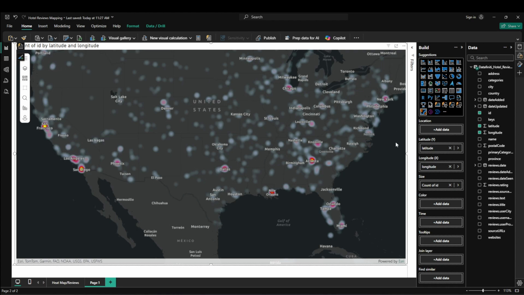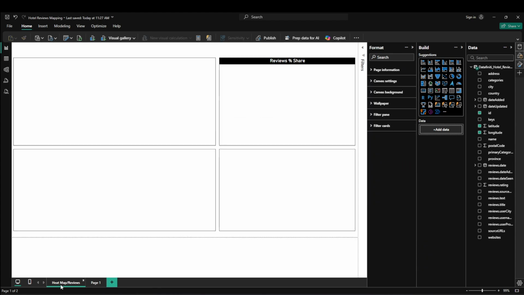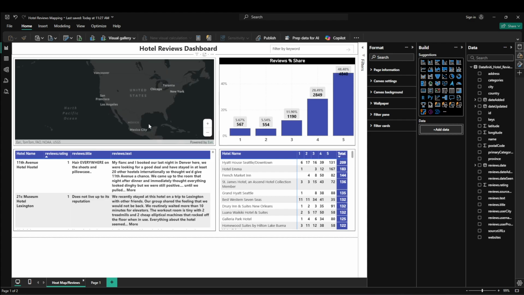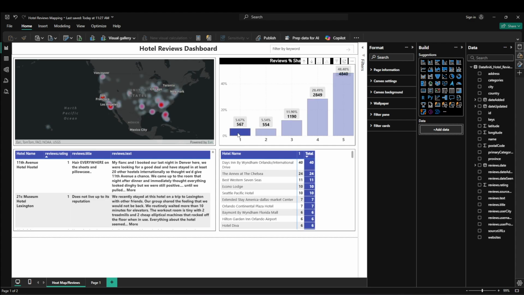To clean up this visual, if you want to get rid of this bar, if you click on this visual, you can go into map tools. You could close the layers, map, selection tool, search, and essentially this will leave you with this. This is pretty nice because if you want to see a concentration, I'll go back to my first page. And let's say I want to see all the 1 ratings. I can click on 1, and it's going to show me where all the 1 ratings are.